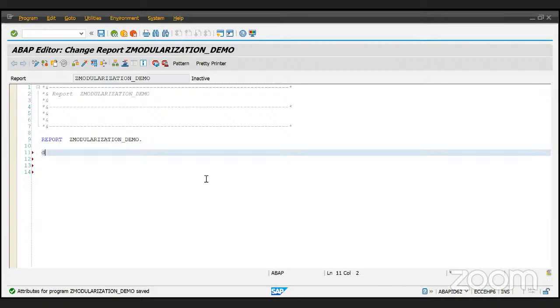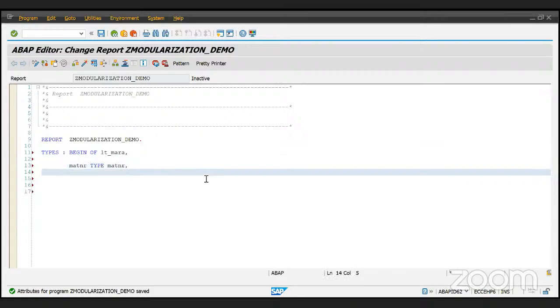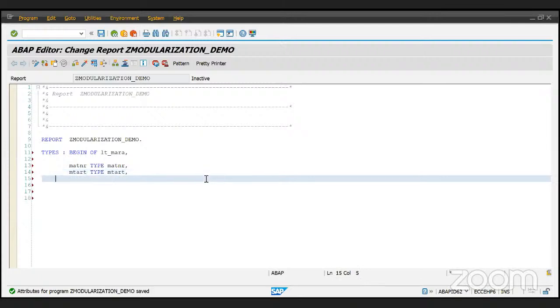First we have to create a local structure. I'll say TY_MARA, begin of TY_MARA. We'll take 2 or 3 fields. First MATNR, type MATNR. Next I'll take MTART. Third I can take ERSDA.